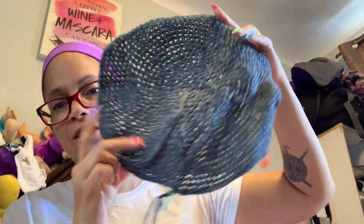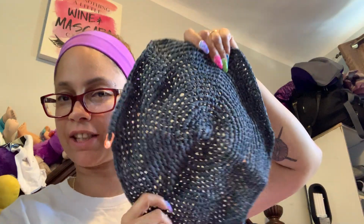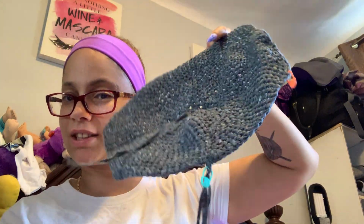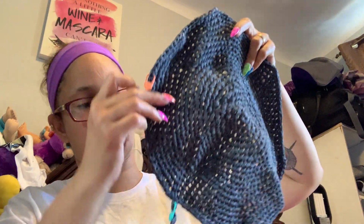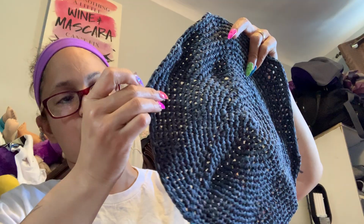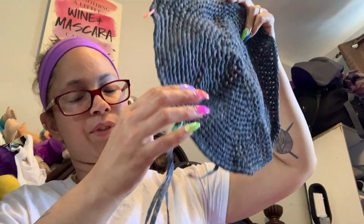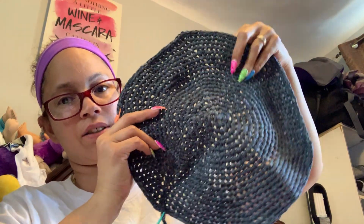So the base of the bag is already done. I'll show you this side, right? So you don't see that. Yeah, so this is when I do the repeats, when I do like two in one stitch, and then I count the next ones. And it's a free pattern by Lion Brand, by the way, if you guys wanna make it.